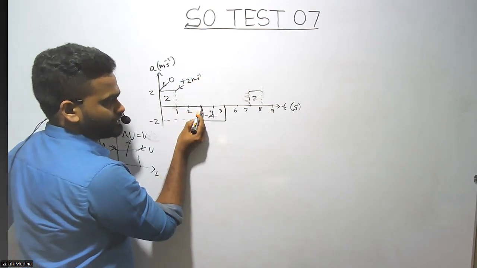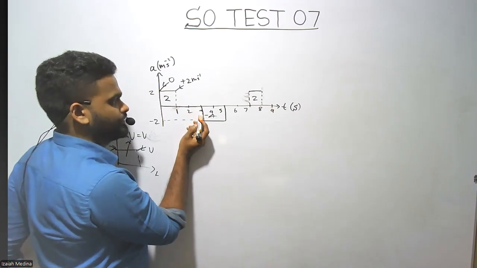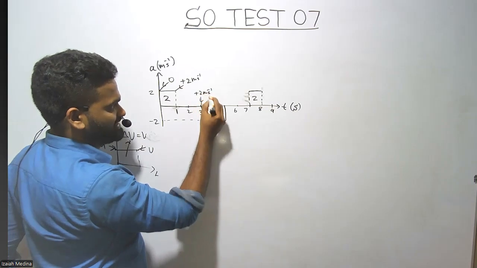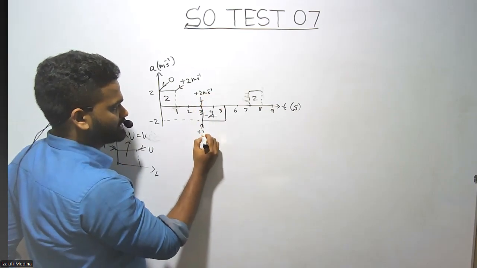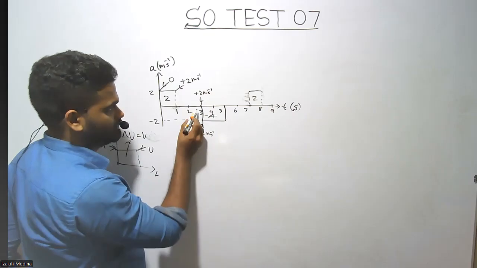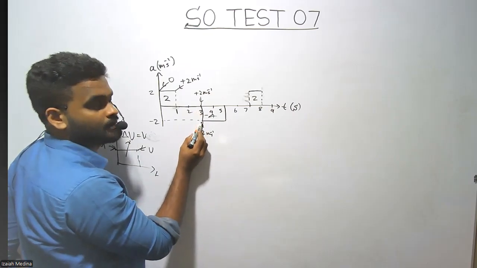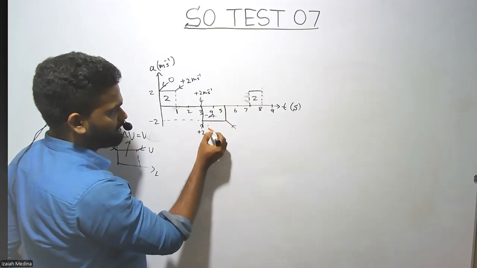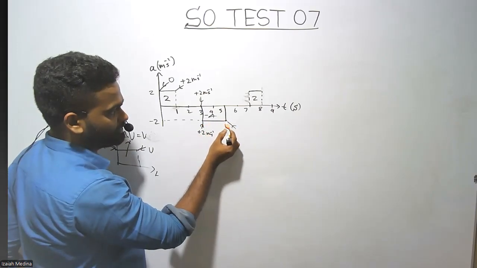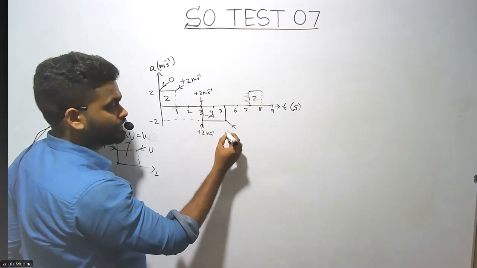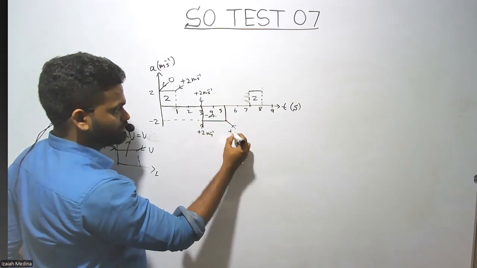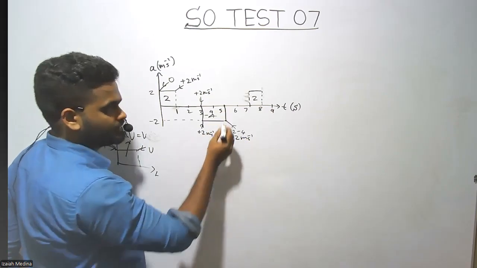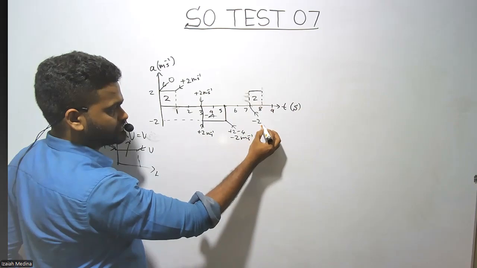Within this, there's no acceleration, so there's no change of velocity. Here at this moment also, it is plus 2 m/s. It doesn't change, right? So here also plus 2 m/s, because there's no time spent. Then after here, you have to add minus 4 to this velocity to get the velocity here, because that's a change there. So plus 2 minus 4, it is minus 2 m/s here, right? From here to here, it is minus 2 m/s.